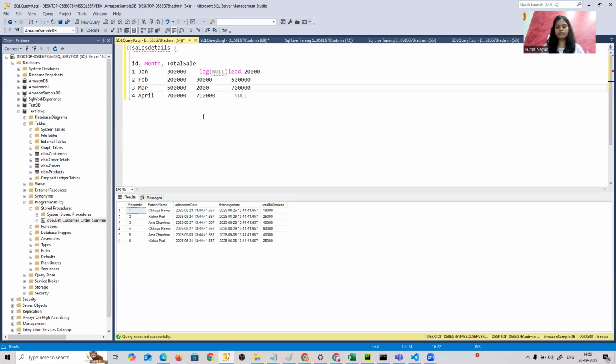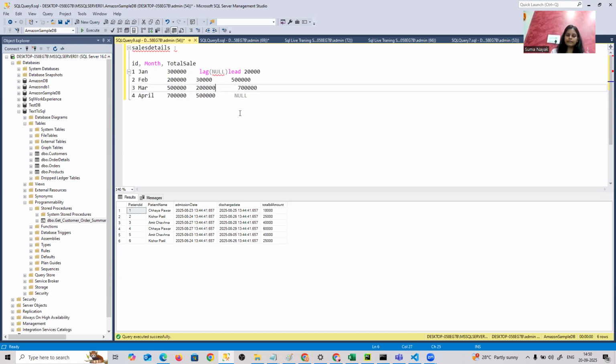Sorry, here it is 5 lakh. Very simple. Just do practice and you'll understand. Lag will give you the previous value, lead will give you the next row value, based on the order by and partition.